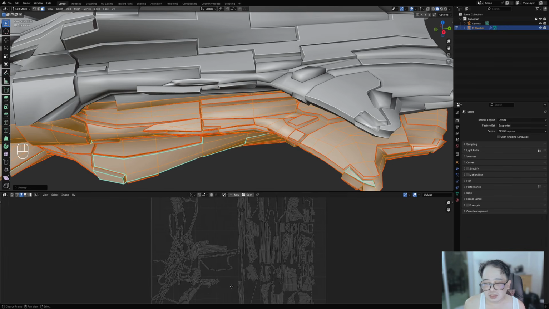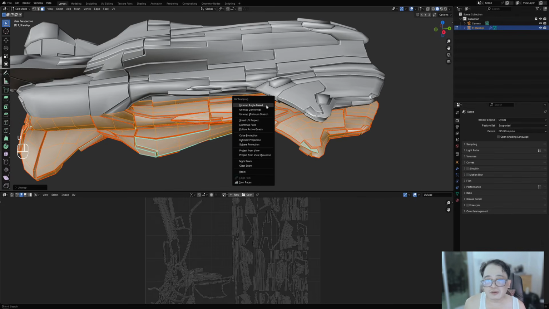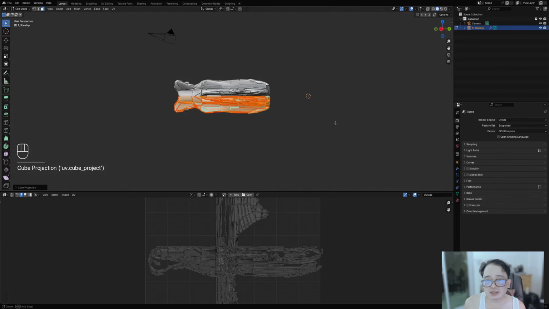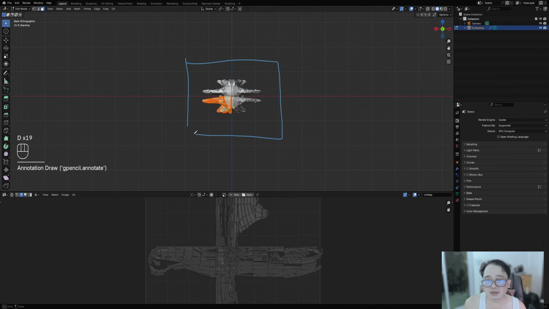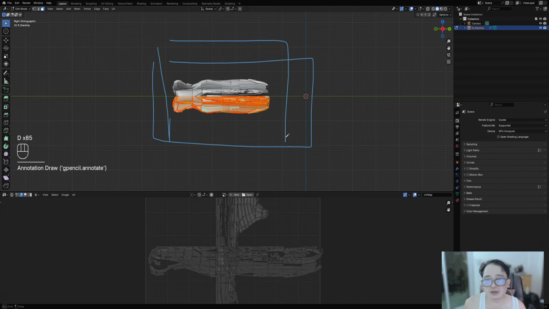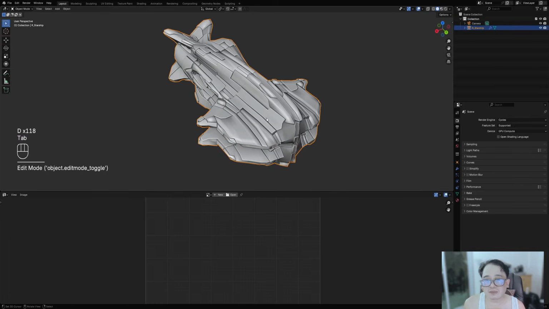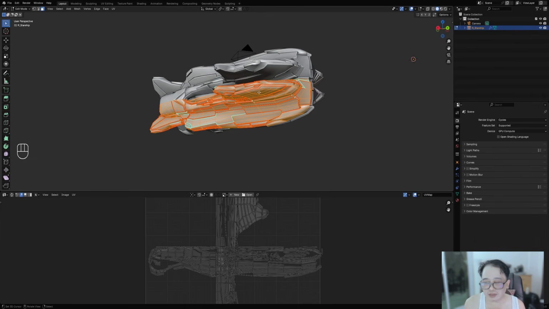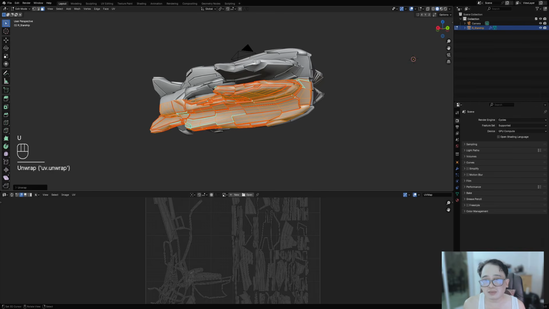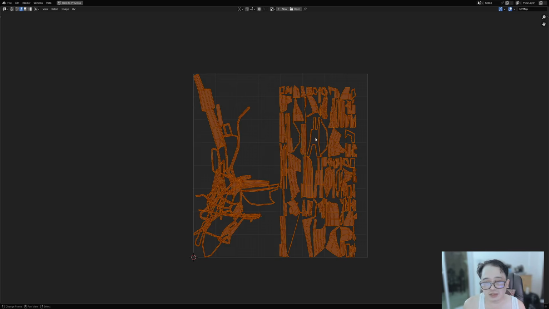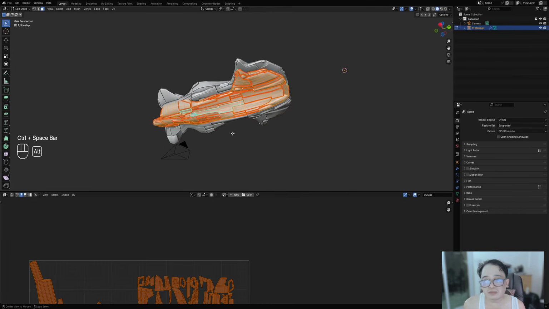So there's triangles here. Or if you're trying to save time, just use cube projection. Basically, it just projects it using this here, this here. So basically, a cube. If you're just trying to save time, but if you want a really good UV, you have to unwrap it and make use of the starting mark sharp edges with seams marked into them, and use this to actually build the UV map.